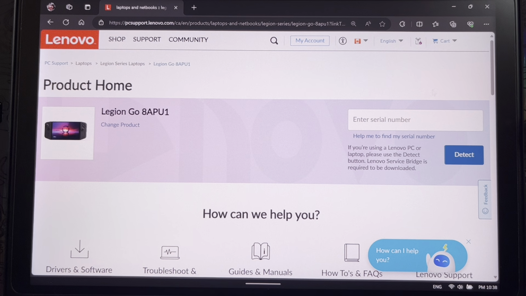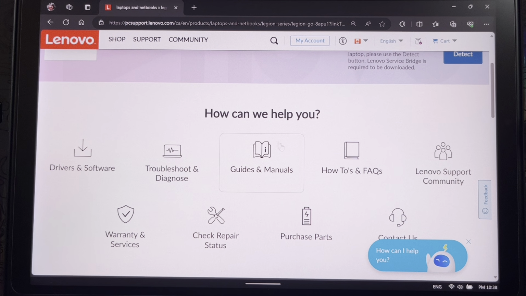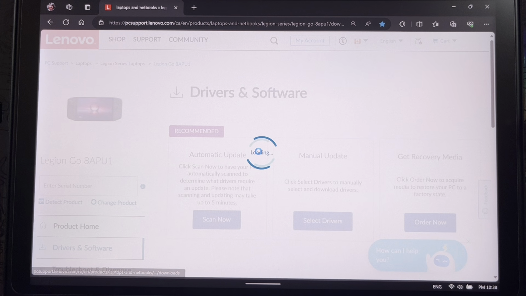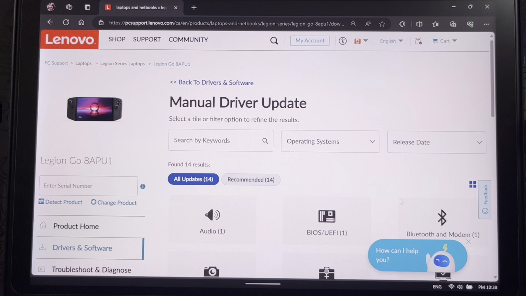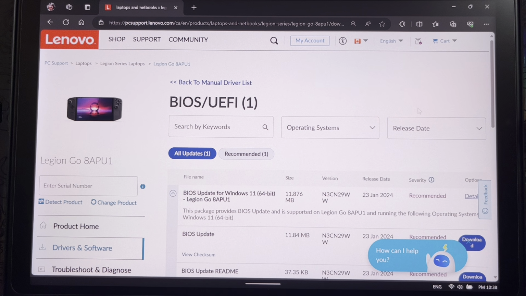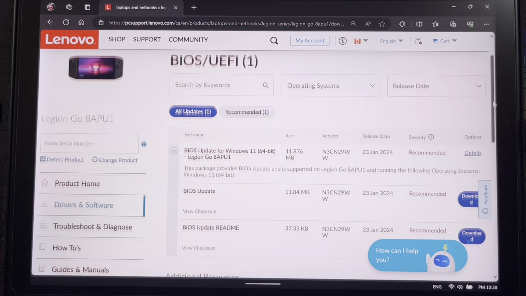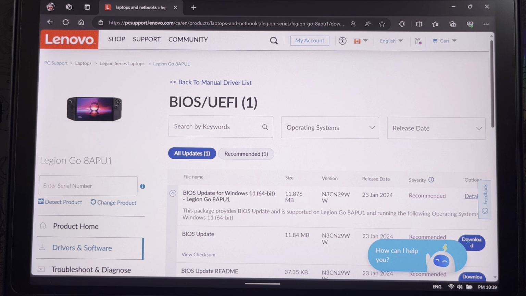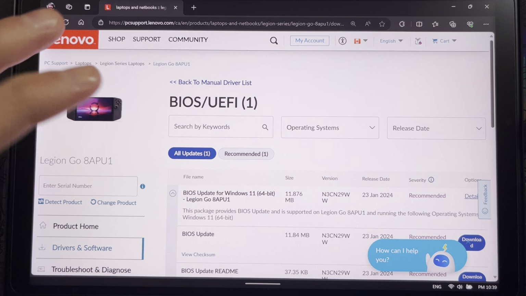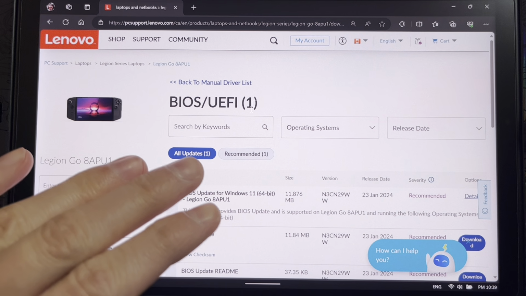And then you can go into drivers and software here. And you can click automatic update to scan now, or you can manually update your drivers to select which one you want. If you want to go look at the new BIOS, you can do that. The most current one in here is 29.